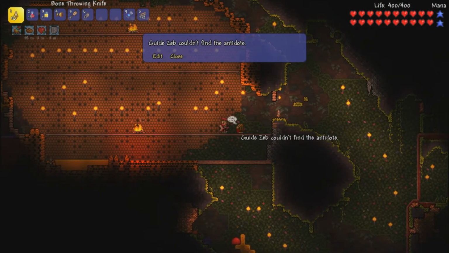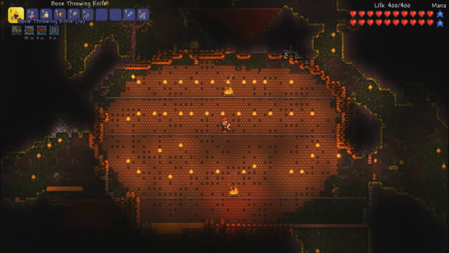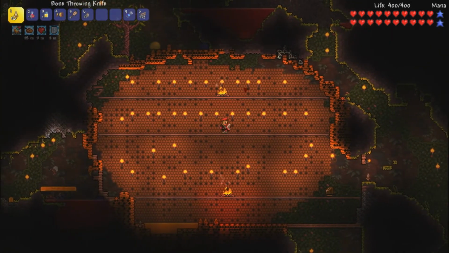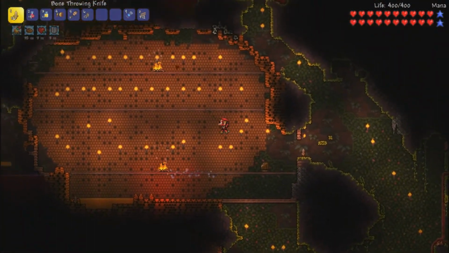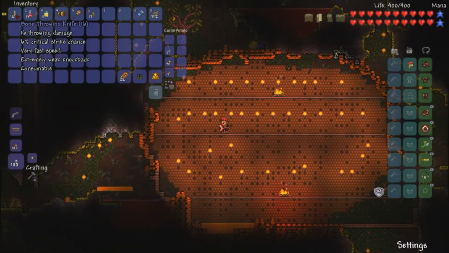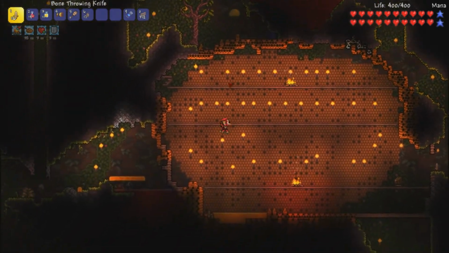Now, this is where I died the first time. Couldn't find the end. I got poisoned and died because I ran out of throwing knives. Anyways, everyone, very possible. Like I said, put these torches up. It's going to help you out greatly. And so far, it seems these bone weapons are working out pretty well. Honestly, I think it was a pretty smooth fight.